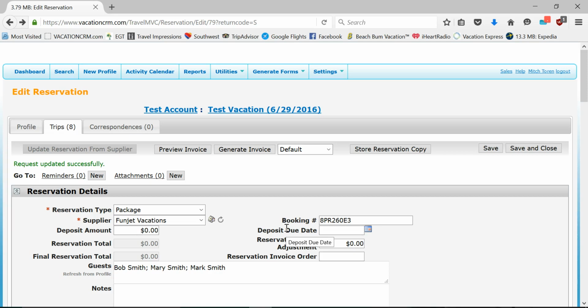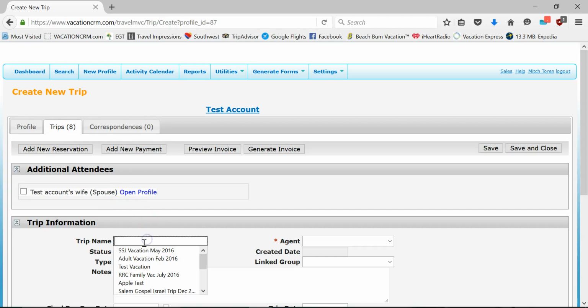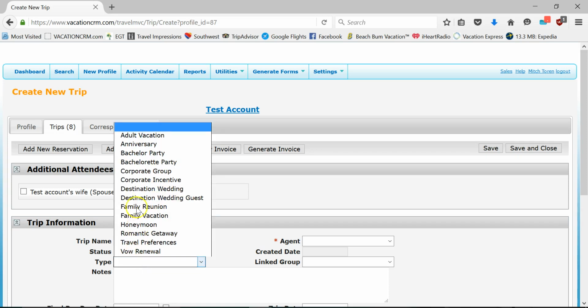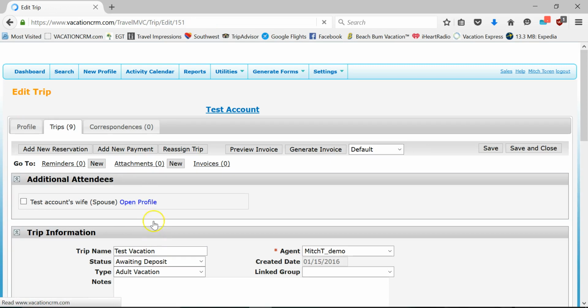It's in the reservation. So you add a trip first. If you just watch my screen, I'll do a totally new one. So you add a new trip, name it whatever you want, and you can submit payments to PGT also. I always put it in before I even deposit, and just get the basic trip information like that there.